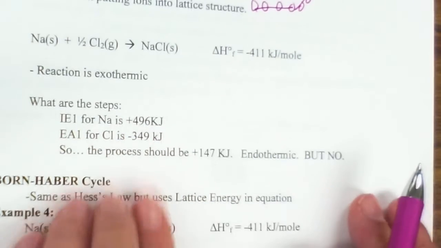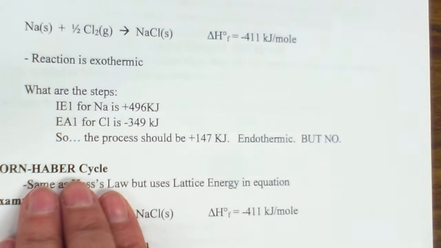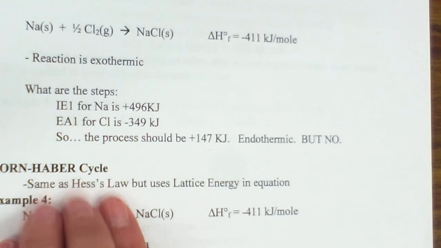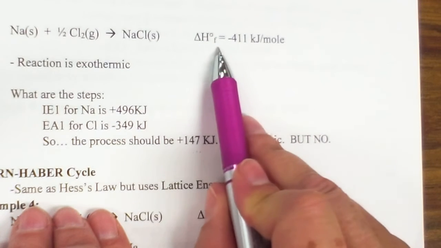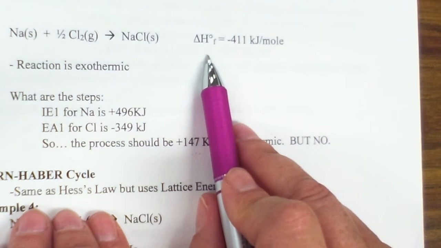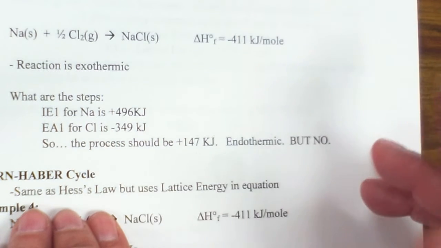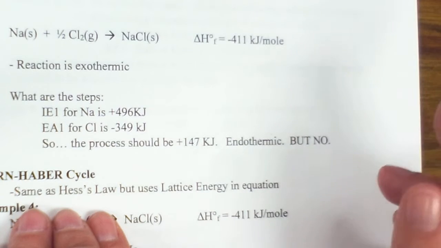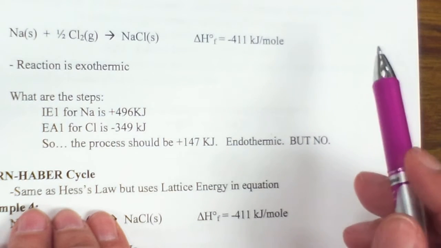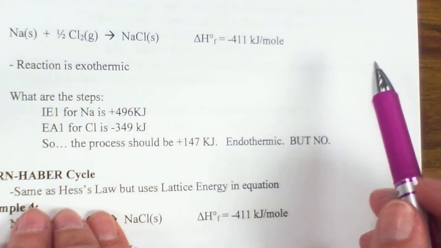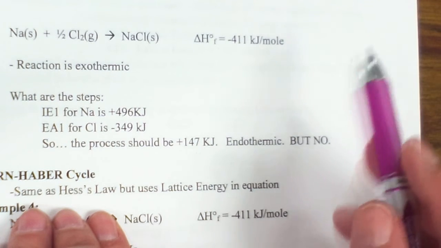So this is where the Born-Haber cycle comes in, which is Hess's law. Hess's law said, if you can add up all the steps, then you can add up all of the energies. In this case, it's the delta H formations. Now, how would they use this on a test? It's very rare that it gets used on a test, but it's possible. It would be, here are the steps, add them up, and find the missing step.